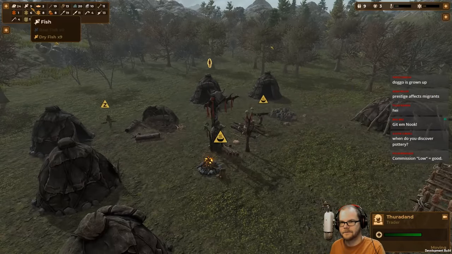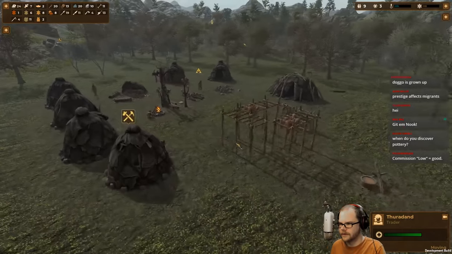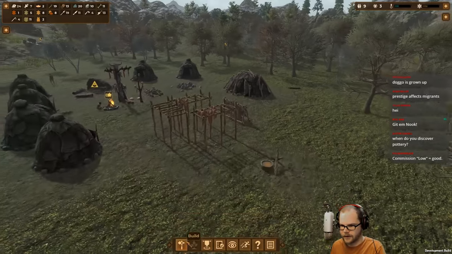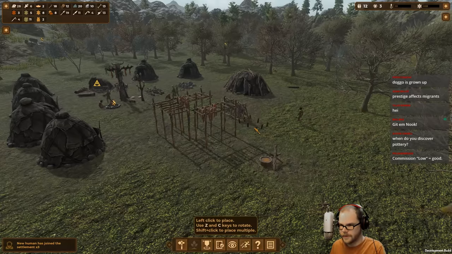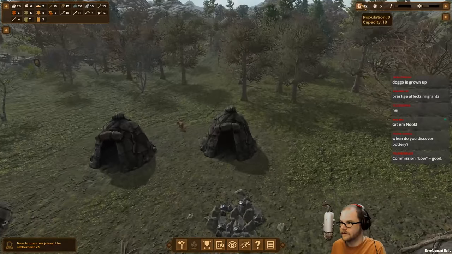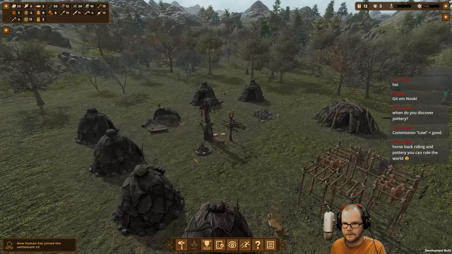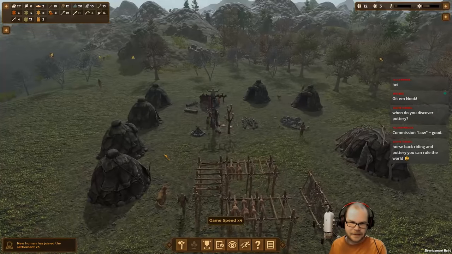Bread makes people happy, right? 2 bread? 9 fish? 22 cured meat? I think we're good now, because we only got 2 raw meat now. Looks like it's all dried. We could probably put more here, though. Another drying rack. Let's throw one of those up. Skin dryer, I mean. 3 more new humans. Capacity 18. Oh, it hasn't updated yet. That's right. Build knights. That's all we gotta do. Rule the world.